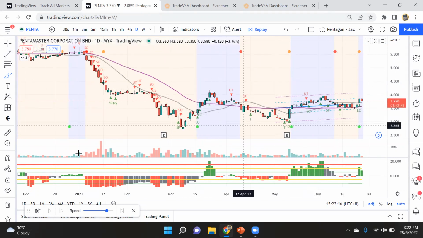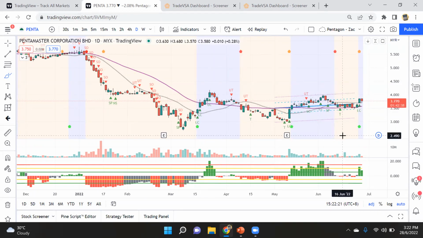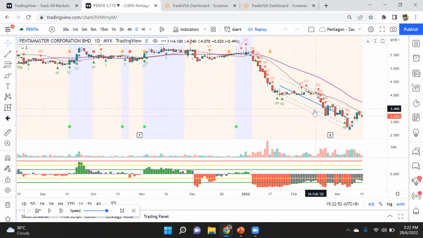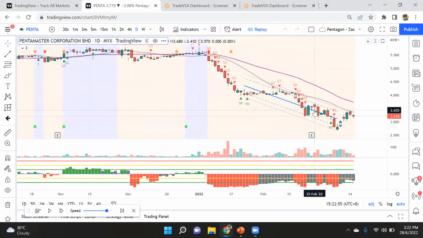Now, one of the tricks you can do is, for example, like I said, the trend line is a bit lagging. It lags like 1 or 2 days. If there's a big change in the candles, then it will change accordingly. The trend line is for us to look for support and resistance, right? So if you want to look at the previous trend line, you click on this replay bar in TradingView, then you go to the previous green pentagon area. So this is the previous green pentagon, right? You click here, 16 March. Then you can check the trend line clearly at that particular time.